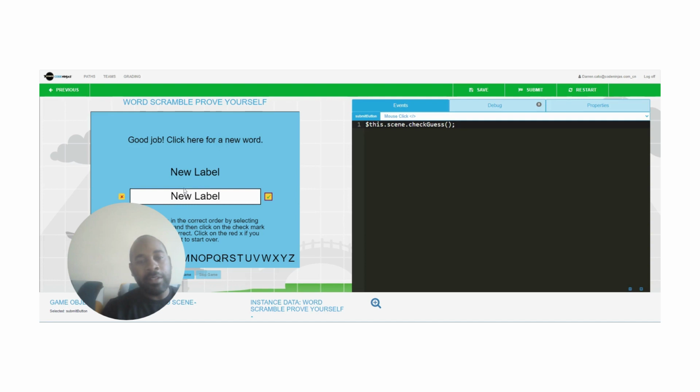And then, how do we get the new label? Let's see what this is. This is just label. This is guess. And this is continue message. So continue message will work when we click on it. The only one we don't have code for is this one.